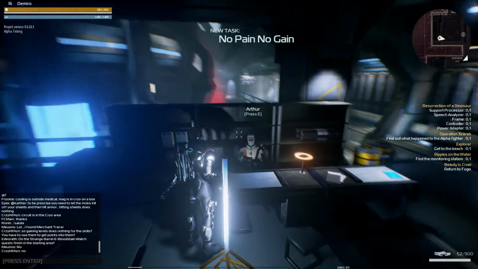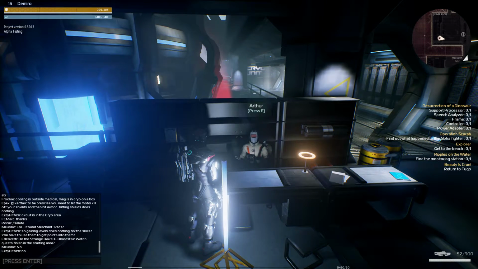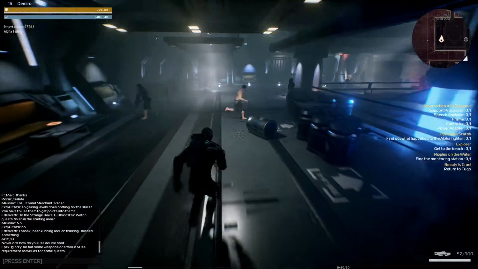No pain, no gain. Let's see, what does that one want us to do? We need to return to Fugo. Oh, it doesn't actually show it on our quest journal, so let's take a look at that real quick because I want to see what we need to get from that. We need to find 3 Troghorns. That one is actually fairly easy. I will show you where to go get those. They are around level 17 though, so it may take you a while before you can do it. And we need to find the Helidor, which I don't know where that would be, so maybe we can say show on the map. Beauty is cruel. So no, it's not on the map, so it's going to be outside in the world somewhere. We do have to find that one little spot.